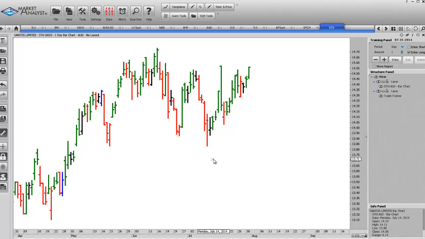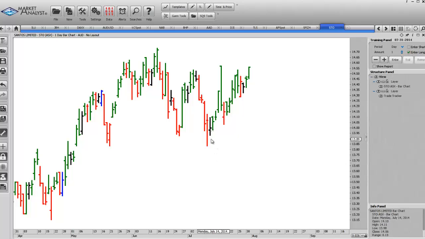Now, in this particular bar chart, you can see that we have red bars. What a red bar simply indicates is that it has broken the low of the previous bar, but not the top of the previous bar, and has continued down. So as long as we just break the low of the previous bar, what we're going to see are red bars. Now, you will see green bars, and what green bars indicate is the market is in an upward movement because it has broken the high of the previous bar. So as long as the high of the previous bar is broken, the bar will be colored green.